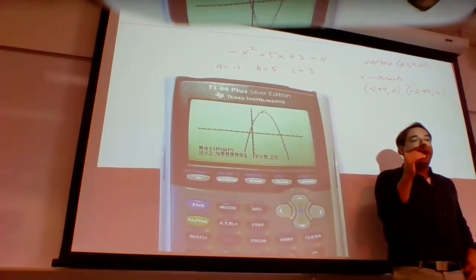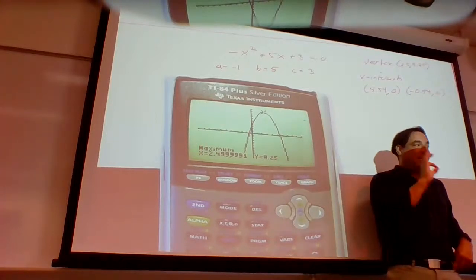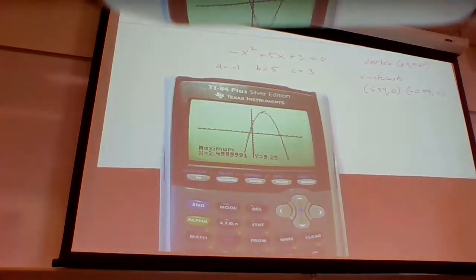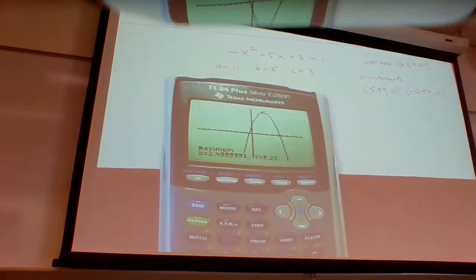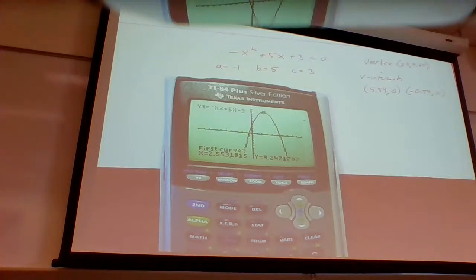Crosses. That's why, to find where 2 lines cross, y1 is the equation, y2 is 0. You have to have y2 be 0. Are we okay? How do you find the intercepts? What do I press? Second trace. Which option? Intersect, number 5. Choose 5, and then what? First. Do you remember from last time? Enter 3 times. Enter, enter, enter.